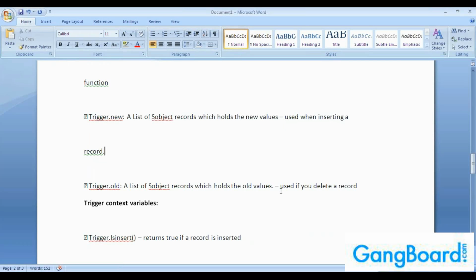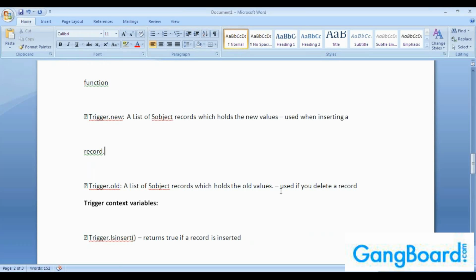So what is the need? Why should we go for this? We have already seen what a list, set and map are. Then why should we again learn trigger.new and use it? Instead, we can go in for a list itself. You can ask that, and it is actually a valid question. But if you are using a list, then you will have to declare a list. Yesterday we wrote one custom controller for an Apex class, right? We first declared the list, initialized the list, then queried it and gave the values of that query to that list.